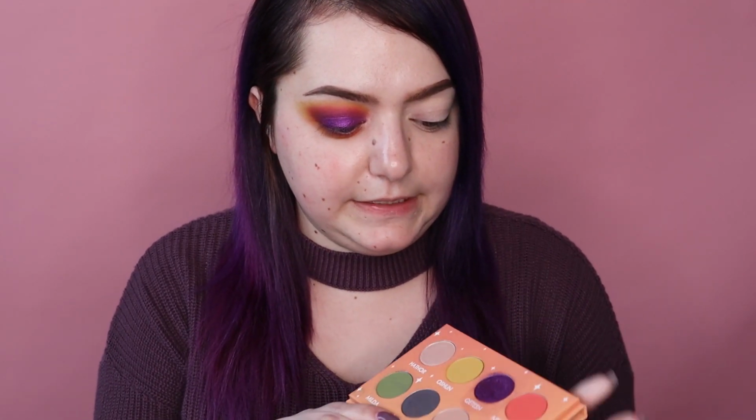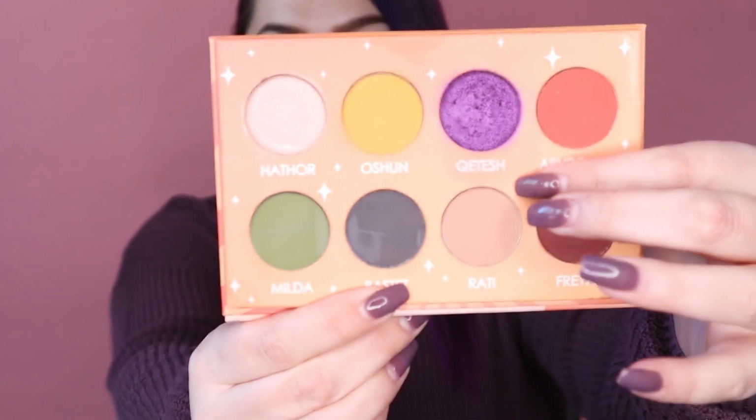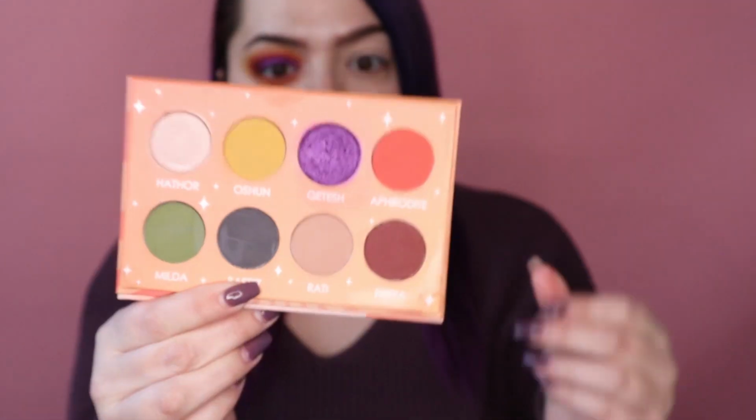So the first shade we're gonna go into is this really pretty purple shimmer right here. I'm actually gonna take this first. I'll put down some glitter primer, and then I'll put that shade over that, and from there I'm going to blend it out with the other 2 shades that I use. Like I said, I tried variations of this look, and originally it was going to be something a little bit different, so I'm not going to go into a ton of detail, but especially with a look like this, I feel like it's a little bit easier, at least for me, to start with the shimmer and then blend everything out.